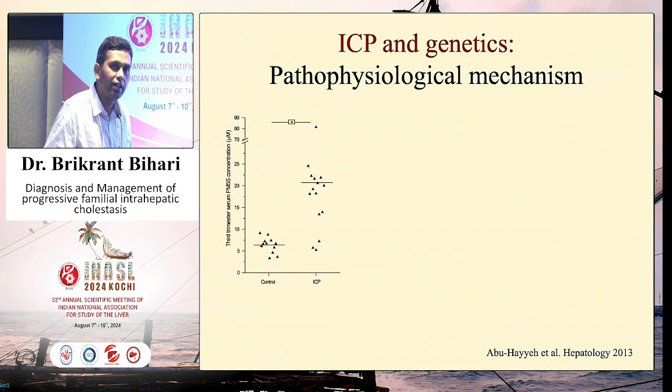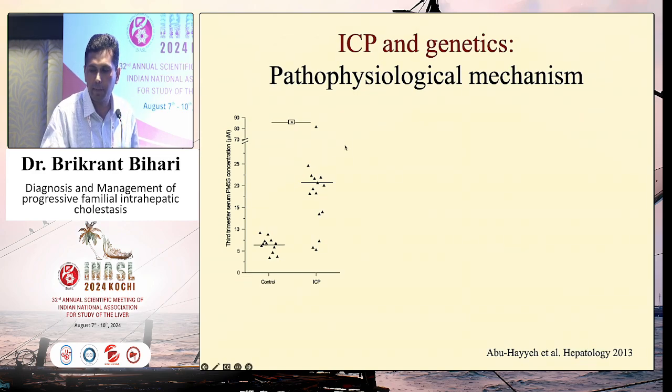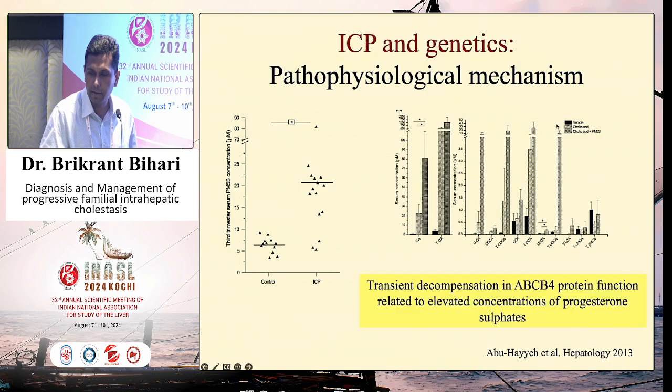Now, not every woman develops cholestasis during pregnancy, but those who do are found to have very high levels of 5-PM5S, that is 5-pregnane, a derivative of progesterone, and this is very high during late pregnancy in those women who develop intrahepatic cholestasis of pregnancy, and is normal in those who do not develop ICP. And it has been shown that if you inject this progesterone derivative along with cholic acid, the serum bile acid shoots up almost 8 to 9 times.